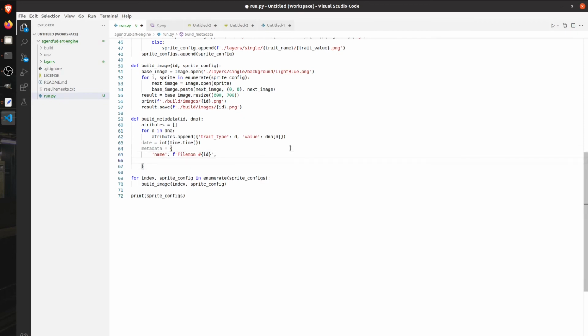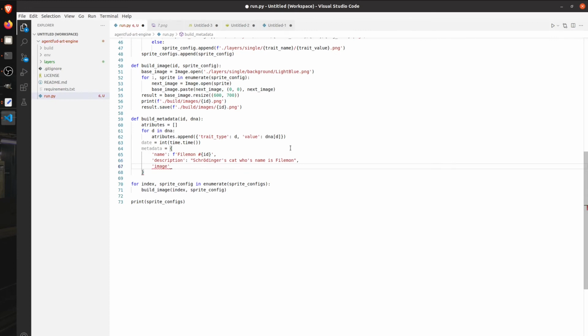The next key is gonna be the description. All right, next key is the actual image. I don't have it anywhere, so I'm just gonna fake something.